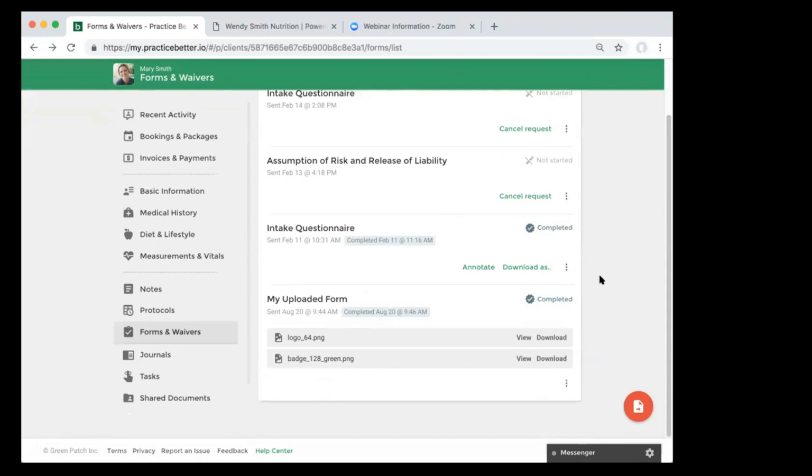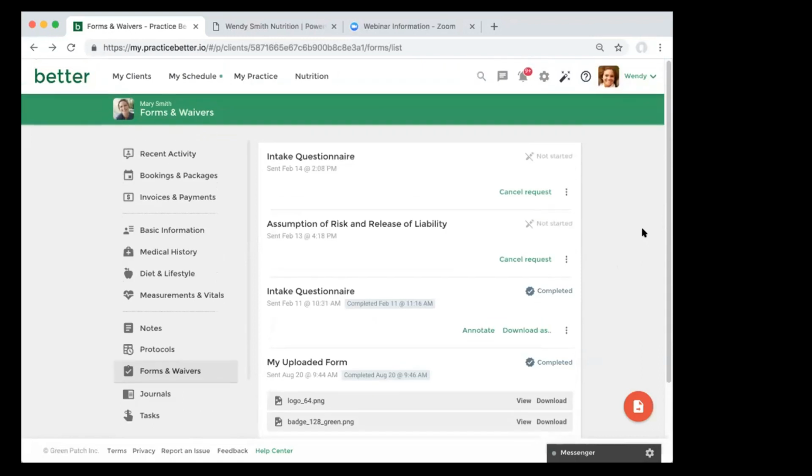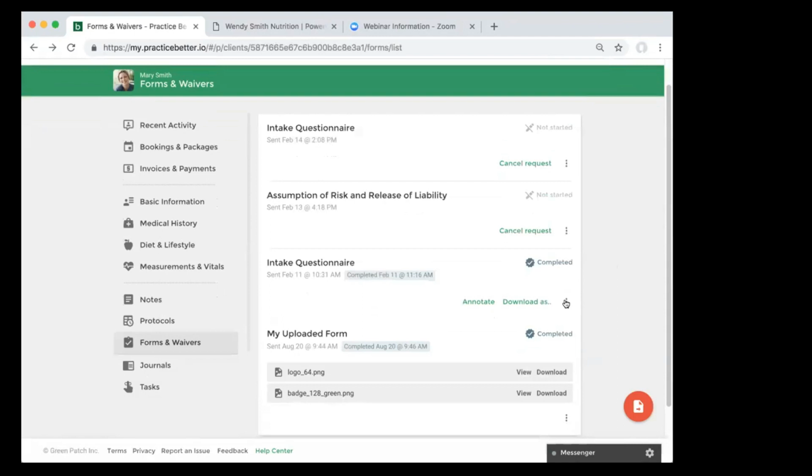So before we move into the notes, I just remembered something Shelly wanted to chat about, sorry. Sure. So when we're in the forms and waivers, there are a couple other things we can do with this information. So one, we've sent the information that was mapped to the client file, and we're going to go look at that in a minute. But you also have the option, you click on the 3 dots next to a completed form, right? And you can say create notes. So this is just going to actually copy all the responses from this form into a note.